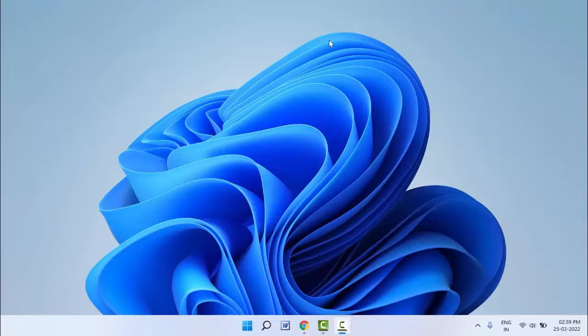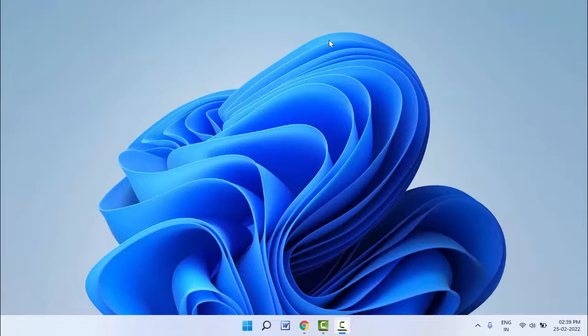In this video tutorial guys, we will learn how to change the speaker to output sound on your Windows 11. So if you have connected multiple speakers on your Windows 11, now you need to change the speaker to output the sound on your Windows 11. So you can follow this method. I am going to show you two methods.